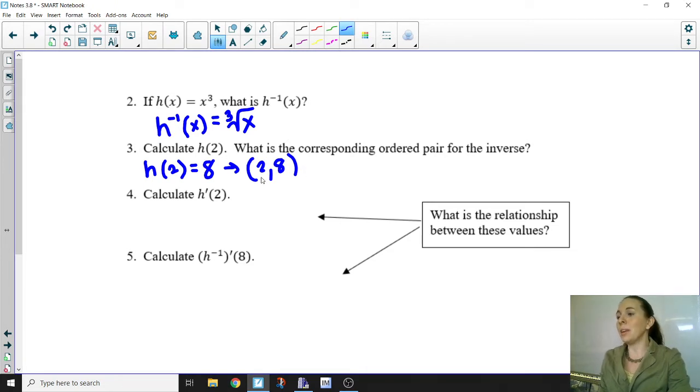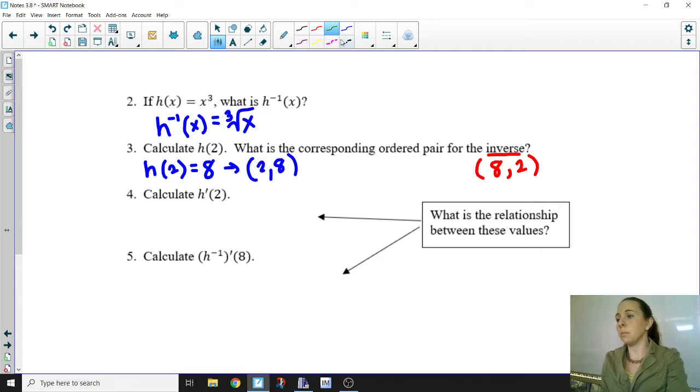Okay, here we go. When x is 2, y is 8 is the ordered pair that we get from h of 2 equals 8. Now, what is the corresponding ordered pair for the inverse? Well, that would just be this ordered pair switched around. When x is 8, look at this. When I would sub an 8 into the cube root, what do I get out? I get out a 2, right? Y is 2. And so that's a property of inverses. Their ordered pairs are switched. Okay, and now what we want to dive into here is what does that look like in derivative values?